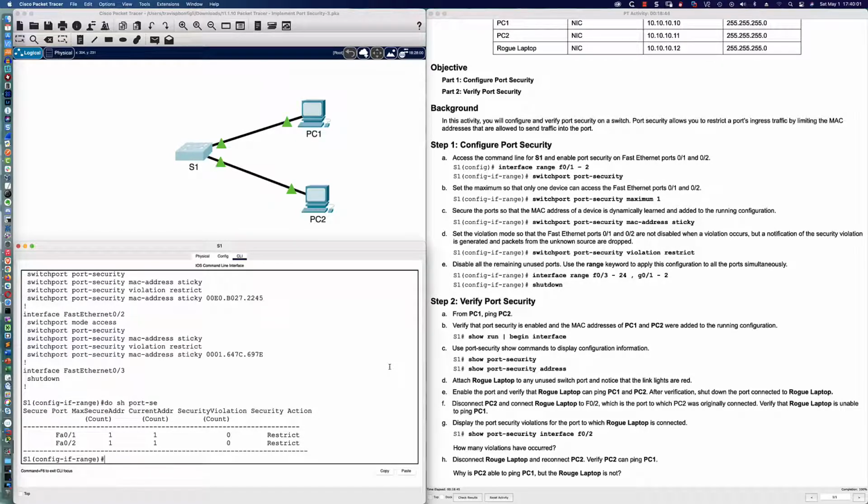And here's what we're going to see. We're going to see the ports on which port security has been enabled. We're going to see the maximum address count, right? How many MAC addresses are being allowed? It's MAC address, not IP address, MAC addresses here. Current address count. How many MAC addresses do I currently have? And it sees 1, right? The one that we have glued, that we have stuck to the port. And are there any violations? Well, the answer here is no. And then, what is the action to take if there is a violation? And let me prove to you here.